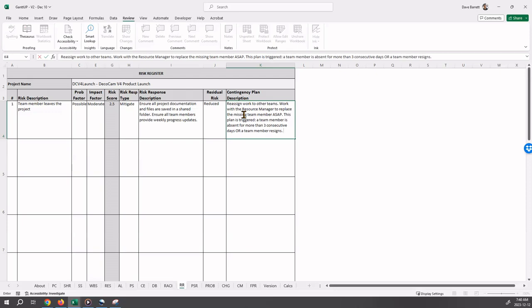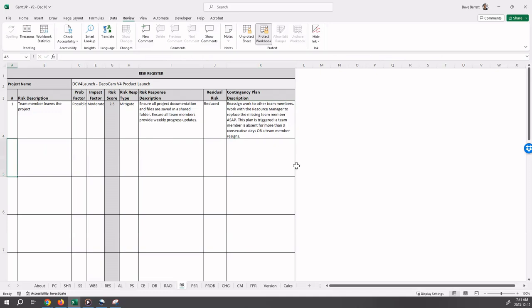So that's your trigger. That is when you will go into this contingency plan of working with the resource manager and so on and reassigning work to other team members. Okay, so that is our first one.